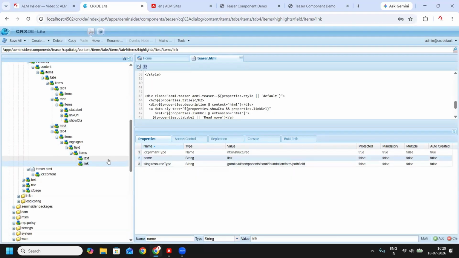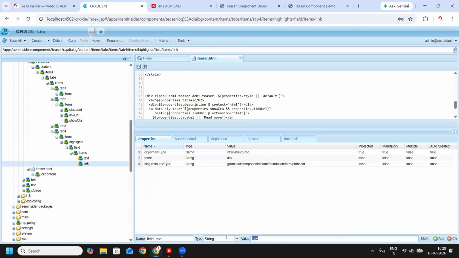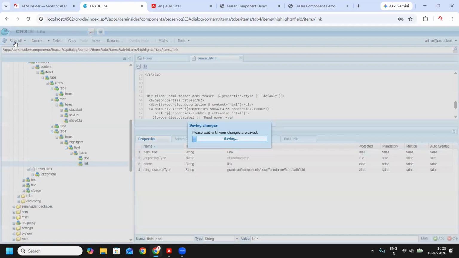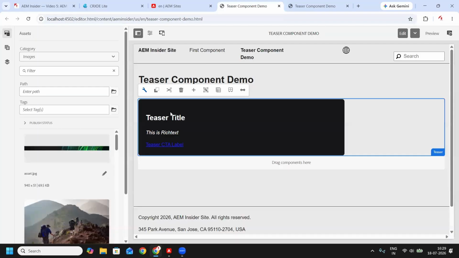And you can add your field labels to these fields. Let's add field label here. Save it.